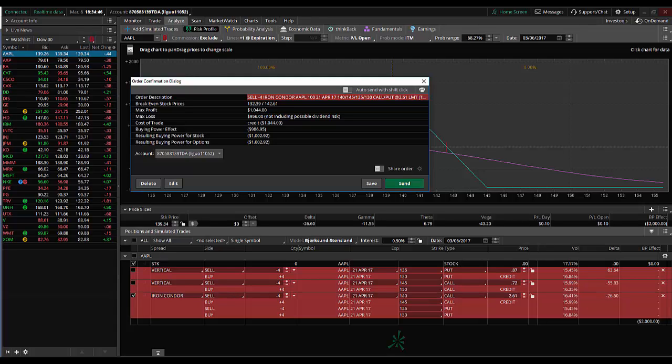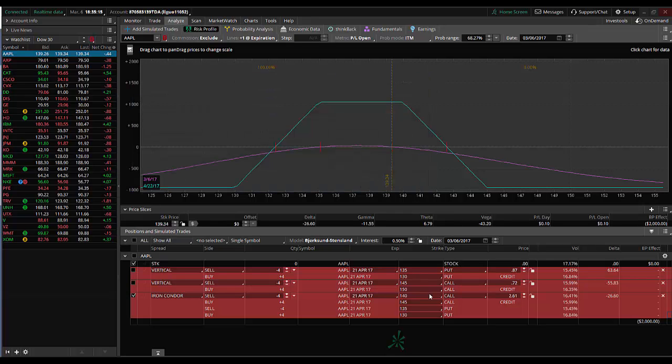And after a while, it will become a mental checklist that you do. But in the beginning, it's probably a good idea to have a piece of paper or an index card with just those few bullet points of what to check and verify before you actually hit the send order. Because if I was to hit the send order right now, this is not the trade that I was looking to place. I did get the number of contracts right, but since I'm looking to do the 145, 150 call, I have to change these.